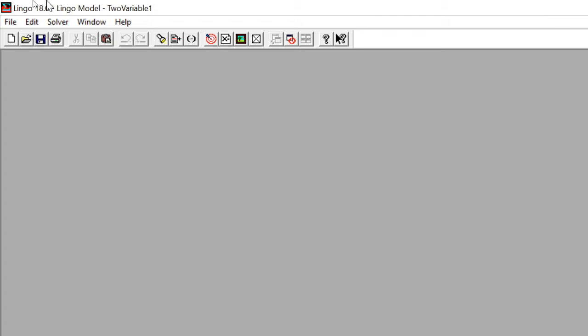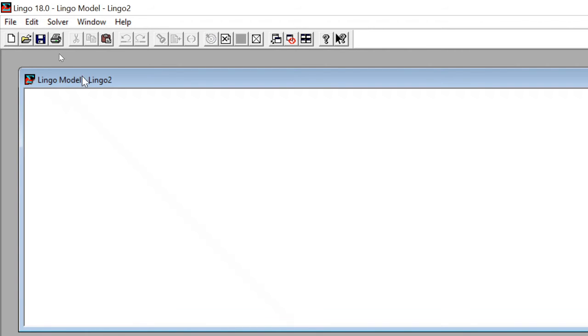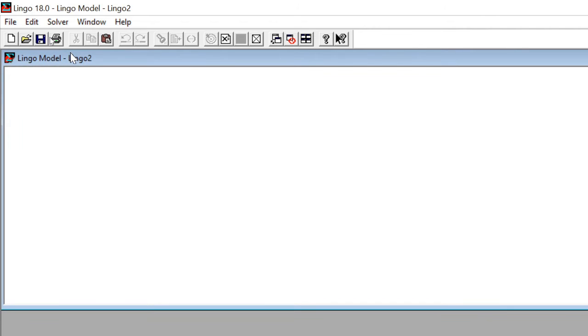This is the user interface available with Lingo. Now I will take a new file and I will start solving it with the help of Lingo. So I'm writing the objective function. The objective function is to maximize 200 X, where 200 is the profit and X we have considered as the number of tickets to be sold for first class. Then plus 225 Y, and we need to put a star mark over here for multiplication and put a semicolon. So this is our objective function.